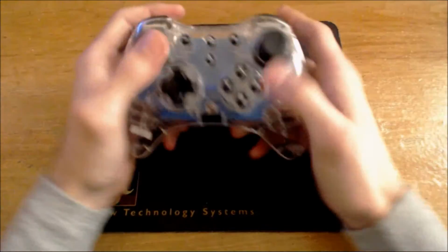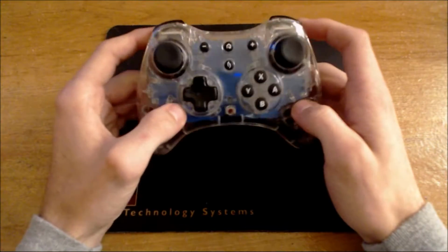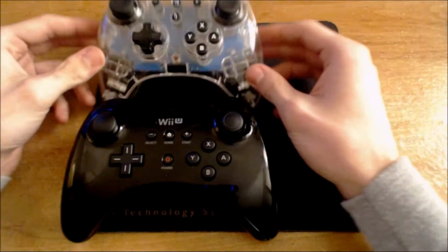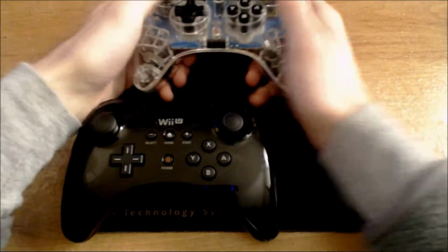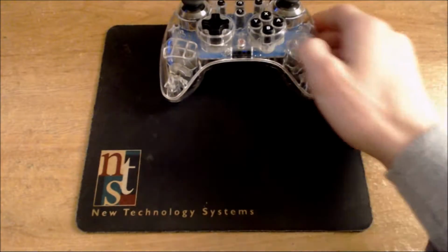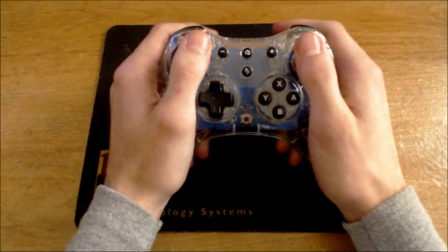As you can see, the basic layout is pretty much the same as the standard Wii U Pro Controller, and actually the size this time is also pretty much the same. It actually is a little bit tighter. Length wise it's a little shorter, but it's a little bit bulkier on the back side.